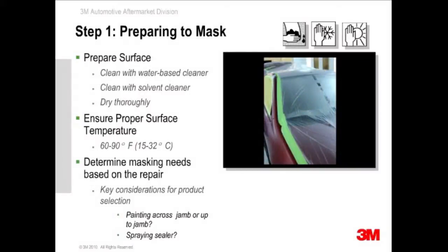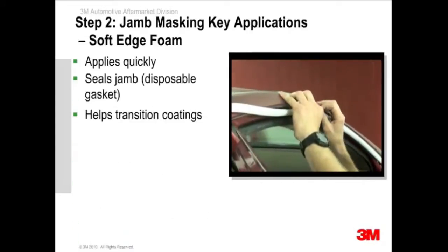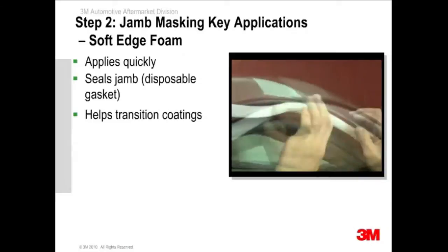Some key considerations for product selection include, will you be painting across a door jamb or up to a door jamb? Will you be spraying sealer, etc.? Key applications, jamb masking, and other areas.